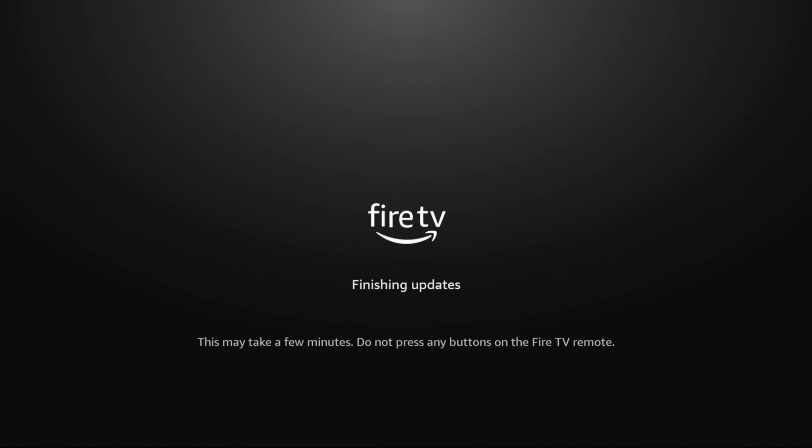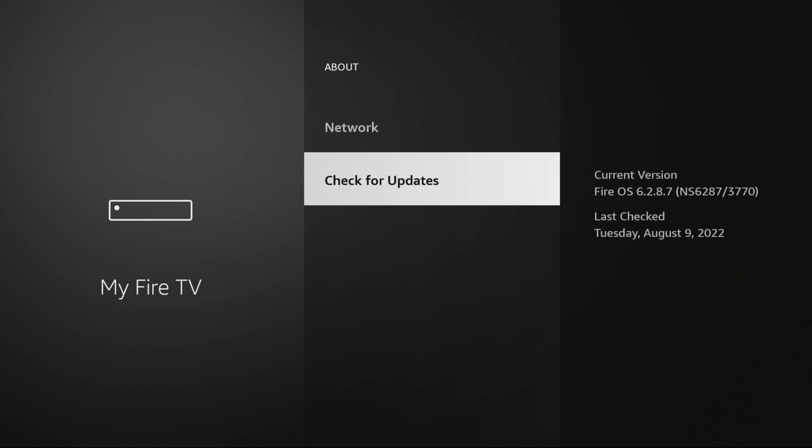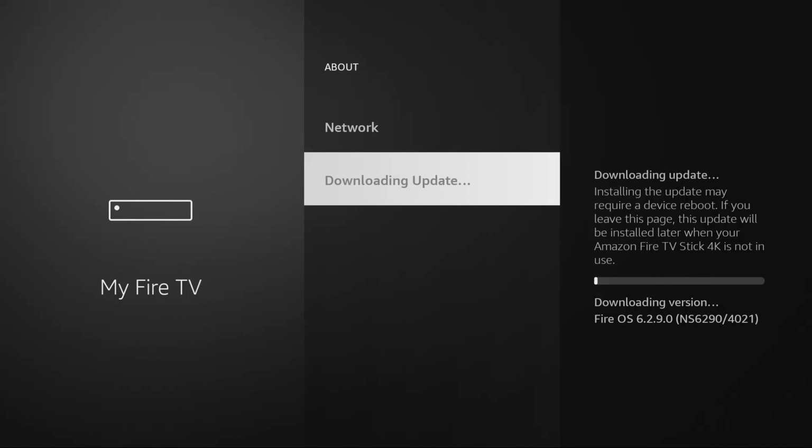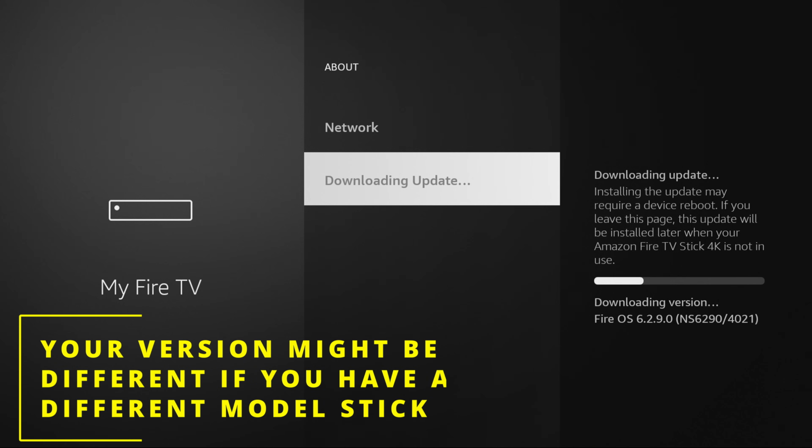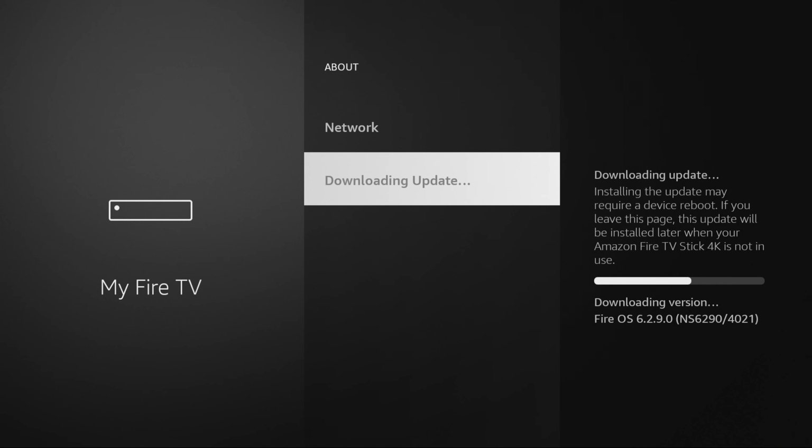So let's go ahead and install the update right now, and we'll see if it disappears. Because as you can see on this older Fire Stick 4K, I do have the developer option at this time. So we're going to go ahead and check for updates and download the latest version, which looks like it is 6.2.9 at the time of this video. Now, typically an update only takes a minute or two, but apparently this is a really big update, so it could take a little bit longer. I've heard it take up to 20 minutes for some people out there, depending on the speed of your Wi-Fi. It shouldn't take that long for me, but we'll find out here in just a few seconds.